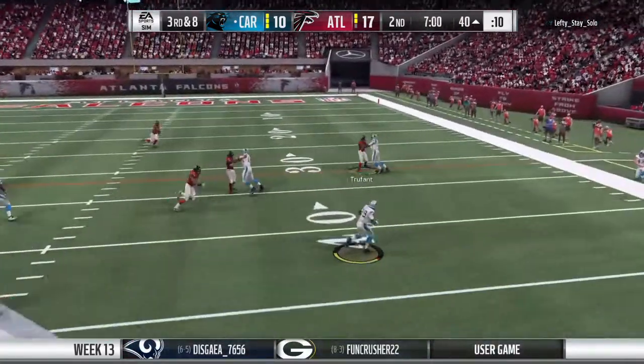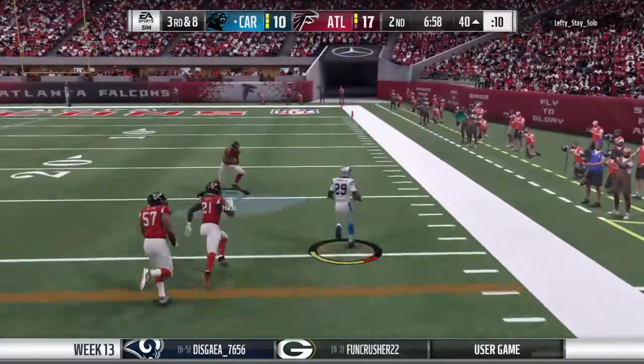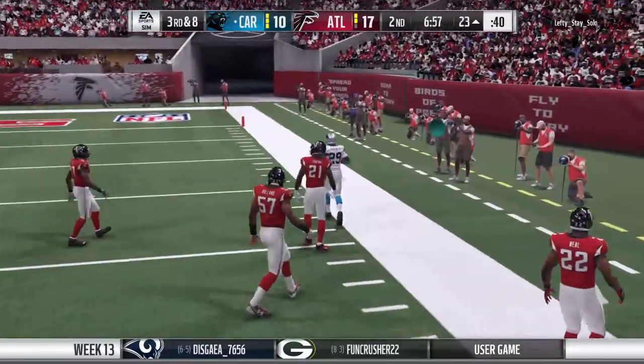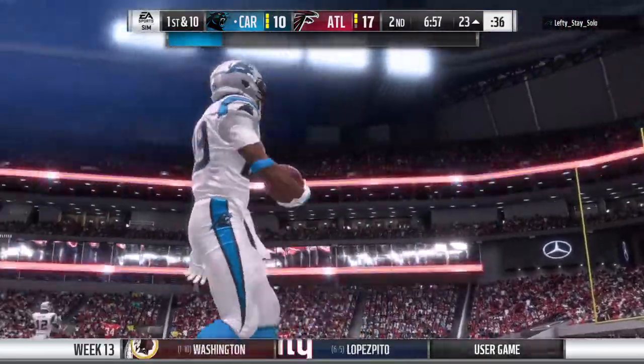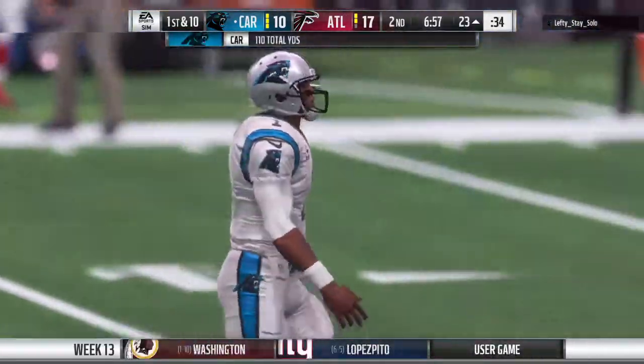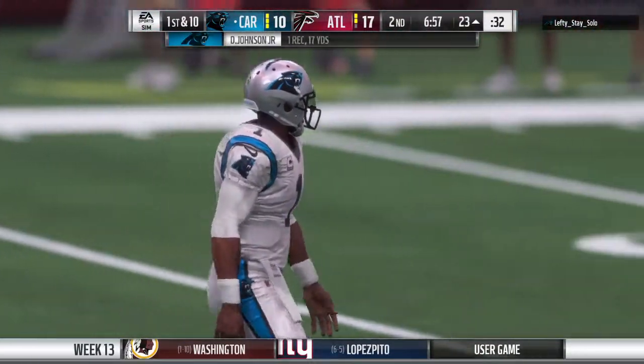Throwing on third down, Newton. Out to the flat. That's complete to his running back. And he's going to go out of bounds, taking it down inside the 25. 17 yards on the pickup there and also a first down.